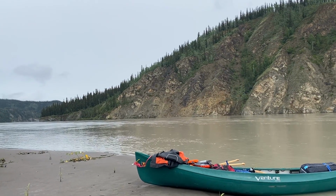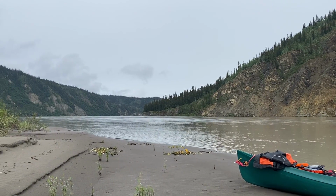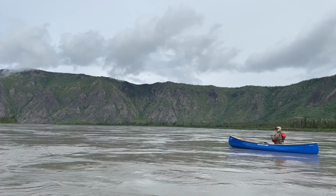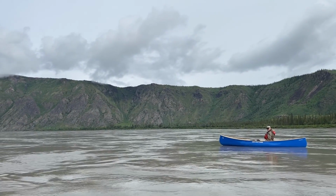The river itself proved to be real easy paddling. Swift current, I mean, we were looking at 7-8 mile an hour current. At times we were hitting 15 miles an hour. But all really smooth. The only waves we really hit were right below Dawson. And I think most of that was probably due to wake off of the ferry.